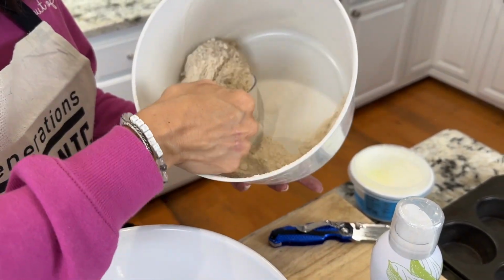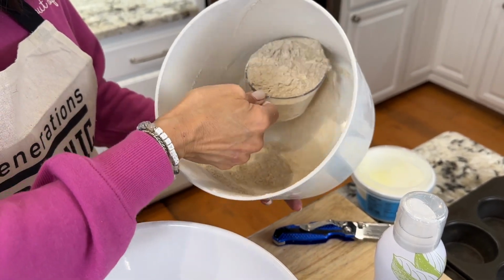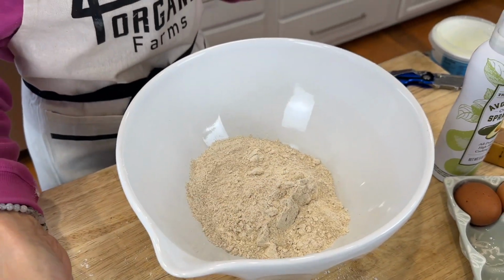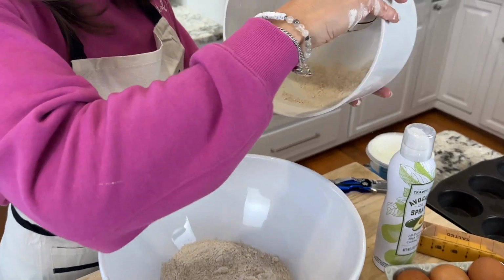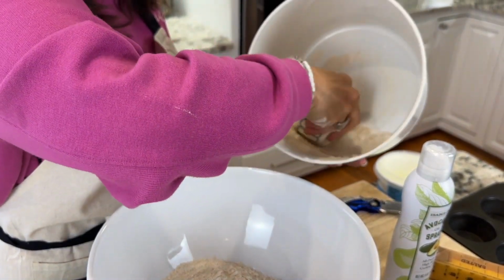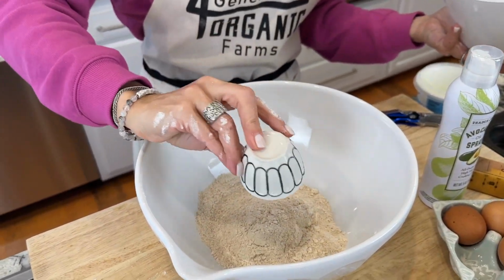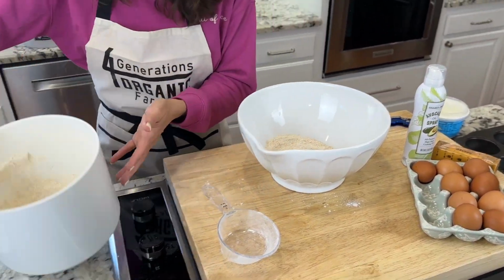And I just shake it off until it's flat. A little bit more. Get out my 1/4 cup. I love how it's nice and warm on my hands. Feels good. I just love everything about this process. I love the flour. I love to feel it. It's kind of weird. I love the way it smells.